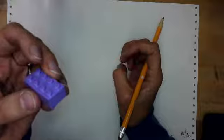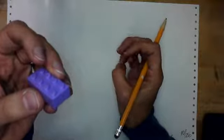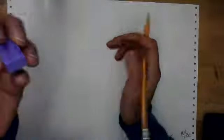Do we remember what it is? Foreshortening. Yes! Oops. Sorry. You're welcome. You remembered, right. Foreshortening.